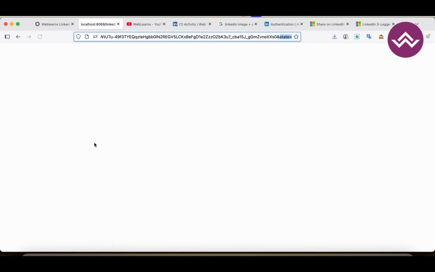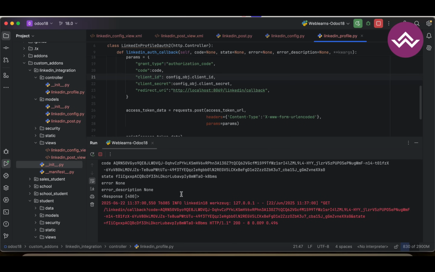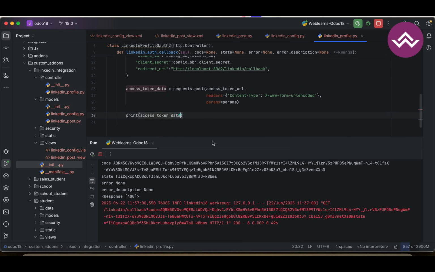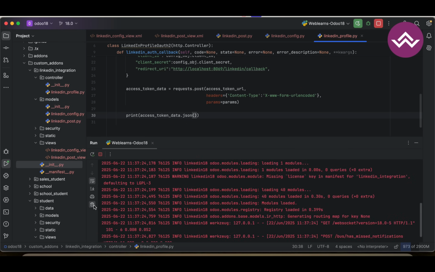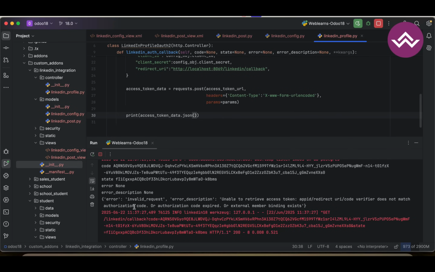Let's refresh the screen. Still it's a 400 response, right? Let's say here I will convert it to JSON data, so we will have a clear error message.